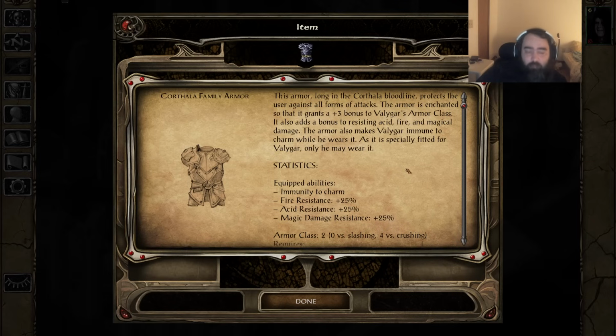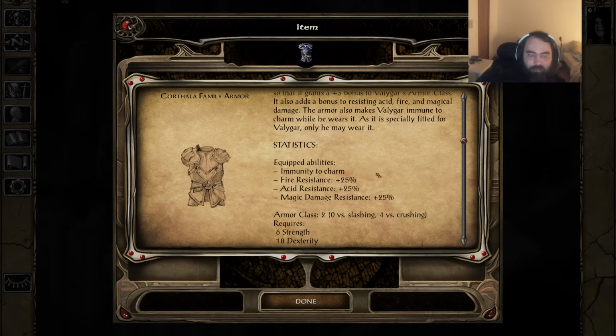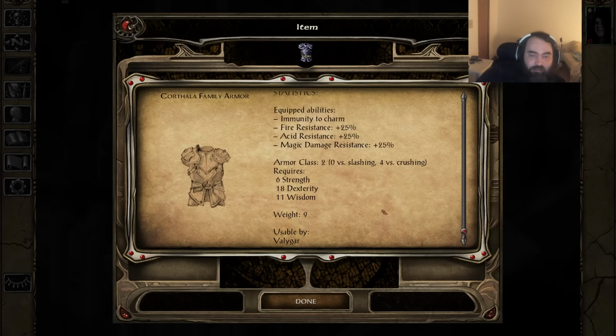I don't think I ever replace this on Valigar. Unless I'm going to be giving him Abishai Hide, but even then, this item is just super, super, super useful for him. I typically keep it on him for the entire game, and for that reason, it's S tier in my opinion.